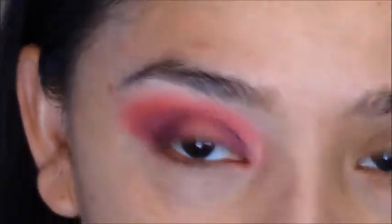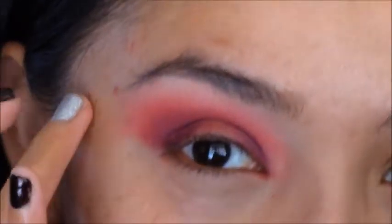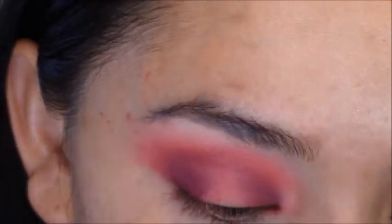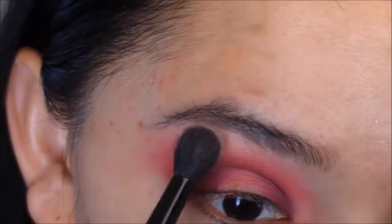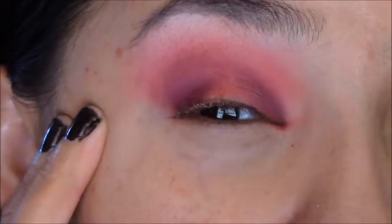I'm cleaning off my brush. I'm going to go in with Sugarcane. And if you saw my last video, you'll notice I really don't pay attention to this outer corner because I crisp it up anyways. Right, then I'll take Glucose again. I know I got it in my brow hair, so that's okay. To brighten up that again.